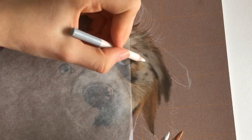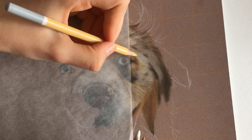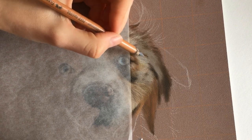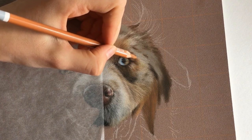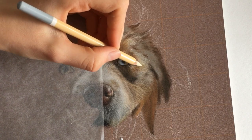The paper has a lot of texture — it's not my favorite. It's Clairefontaine Pastelmat, which is a paper I normally absolutely love. It can hold a lot of layers and has the right texture. But this is the brown color of the paper, and I feel like with the darker colors of paper there is more texture, so it's harder to avoid seeing the texture once the drawing is finished. That's why I like to go over it a lot with my blending stump to smooth everything out, then go over it to add details again. Using a base layer also helps take away some of the texture.